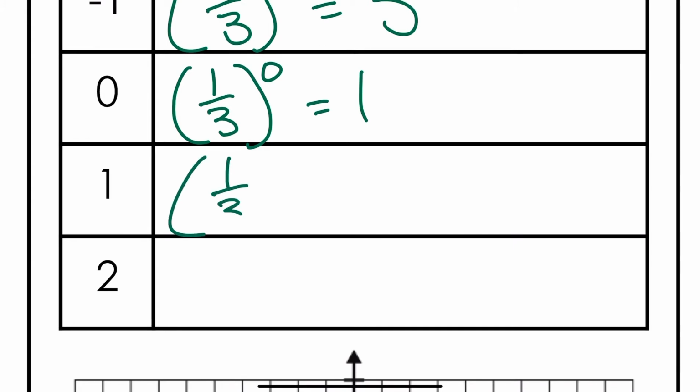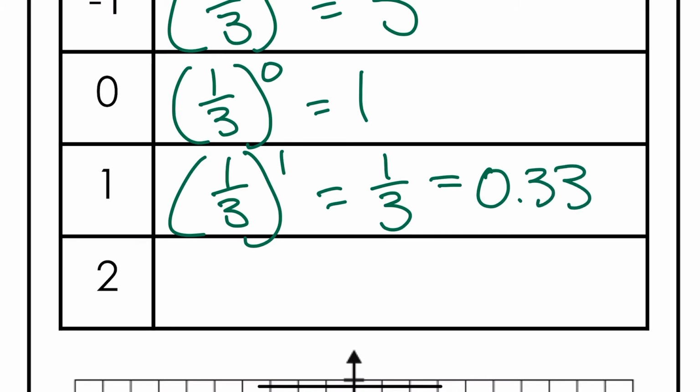I got 1 over 3, parentheses, to the x power, but instead of x, I'm going to put in this 1 here. So I got 1. And anything to the first power is just going to be itself, so that's just 1 over 3. Or if you put this in the calculator, you would get 0.33. Either one of these is acceptable. They are both good. Both of them are great. So, just pick one way to do this. If you did it by hand, you probably got that. If you did it by calculator, you got this. Either way is fine. Both are correct.